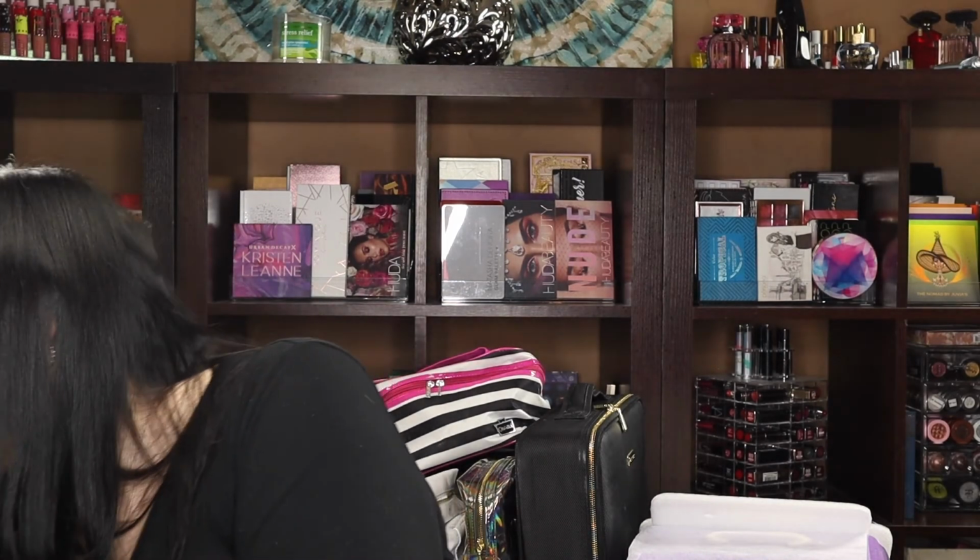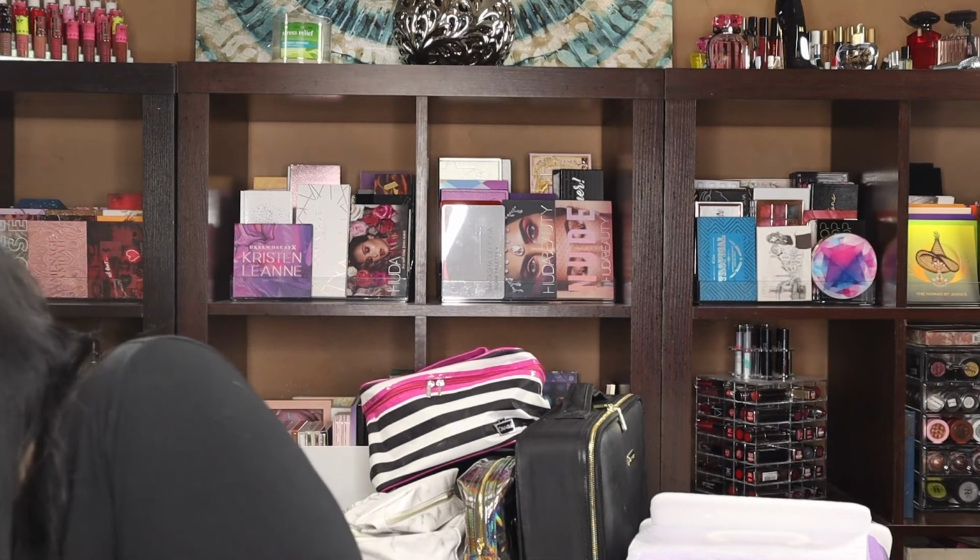I'll be popping that up on the screen. And then let's see, maybe just put like a... do I not have any sponges in here? Nope. So let me grab some Wedge sponges that I know I have that would probably be really handy with all that cream products. So I've got these cute little Wedge sponges that I got from AOA Studio, so I'm going to put those in there. And then I'll close her on up. And then that way those will kind of help blend the cream if I need them to.